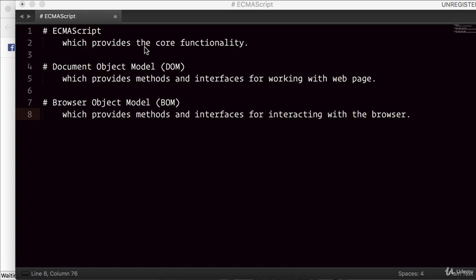Currently, all the browsers support the current JavaScript version, which is based on ES5, ECMAScript 5. There's currently another one called ES6. So this is the language. Based on this language, there can be other languages, not just JavaScript. Maybe some other language will come that is based on ECMAScript.